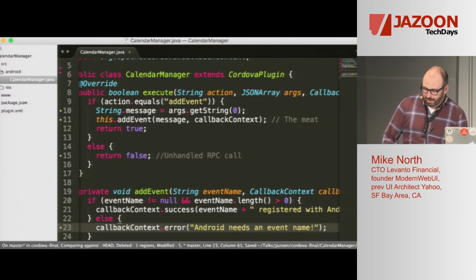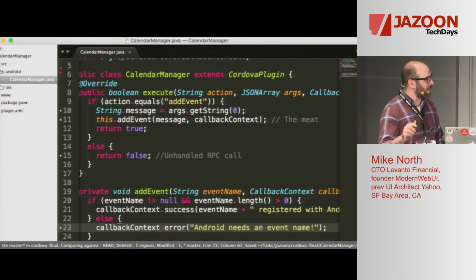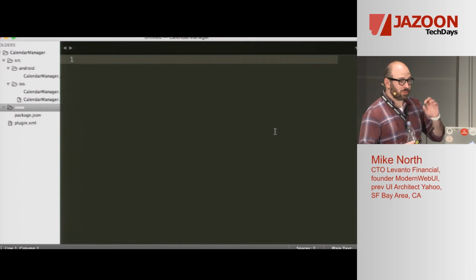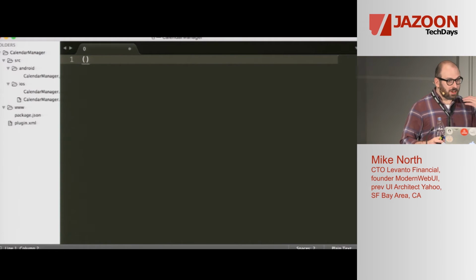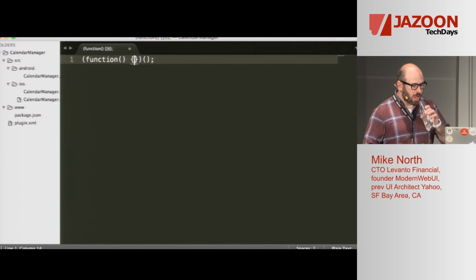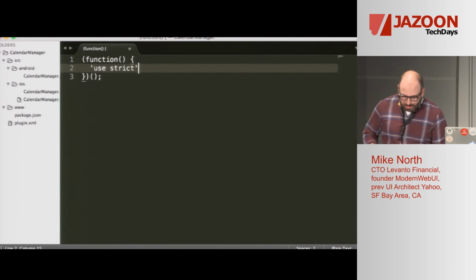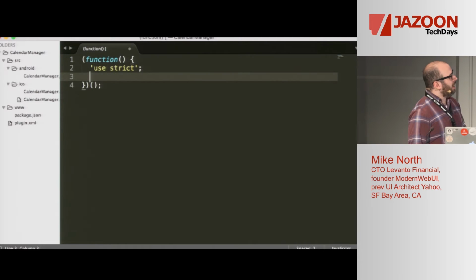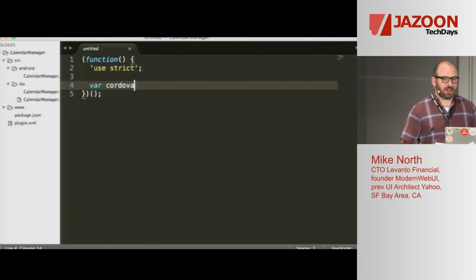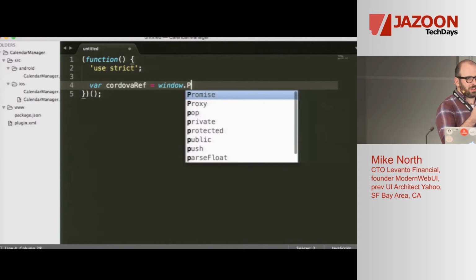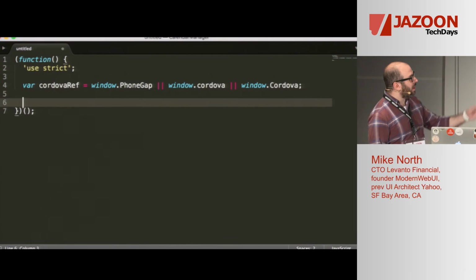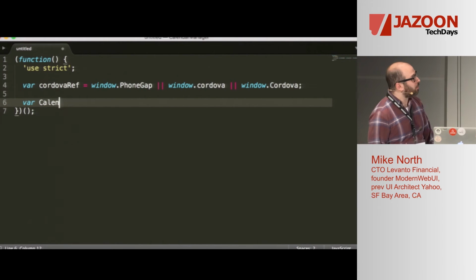The last step, and we're going to go back to JavaScript, so breathe easy. We're going to implement this universal JavaScript facade that we can use in our consuming app to talk to the native code. We'll begin by creating a closure that is immediately invoked. We're going to get a flexible reference on the Cordova global, and because there have been different versions and there are different ways to use Cordova, we cover all of the bases here.